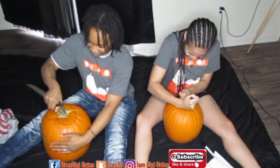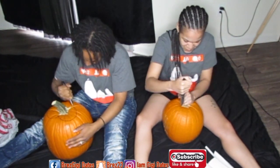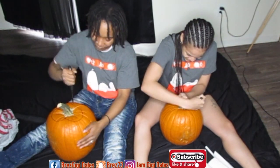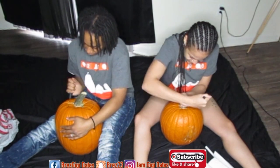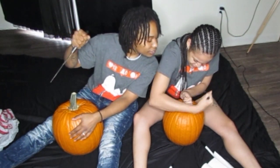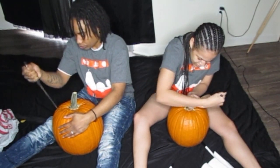Goodness. Tell me if I'm cutting it wrong. Let me see. Nope, as long as you just cut a big circle all the way in there all around, so you get to that first layer. So you take the top off.